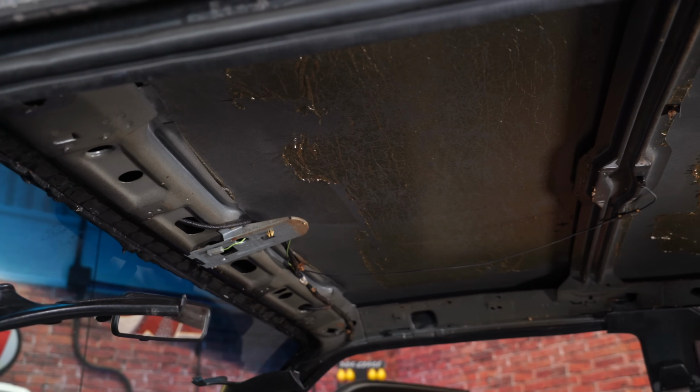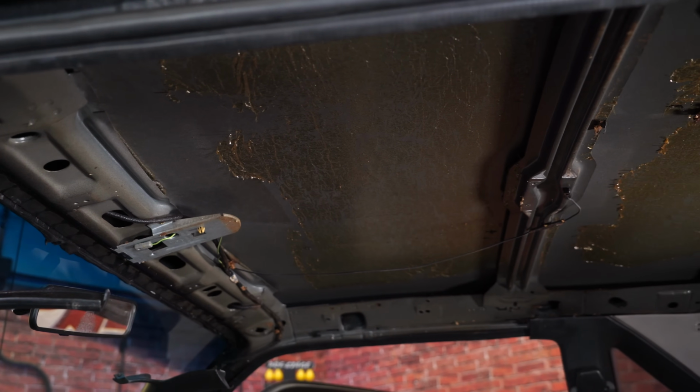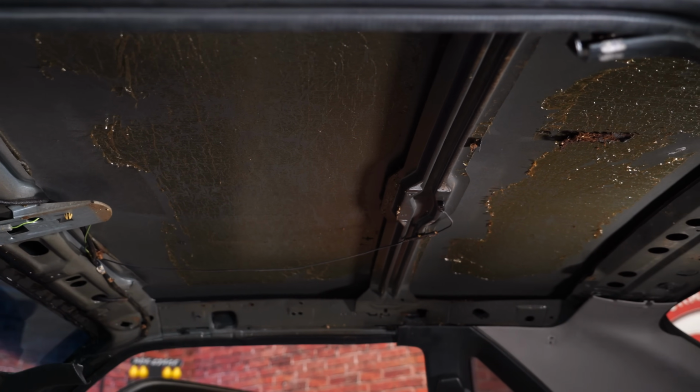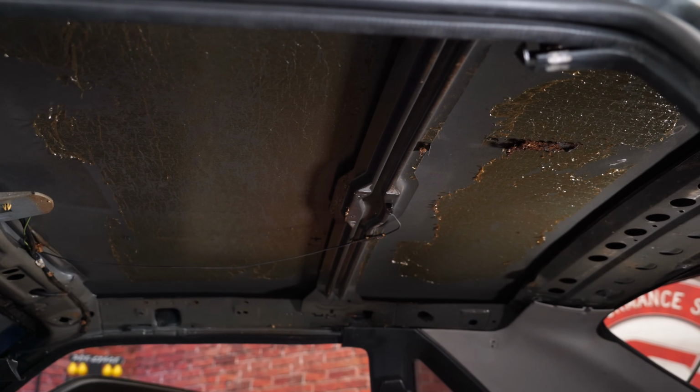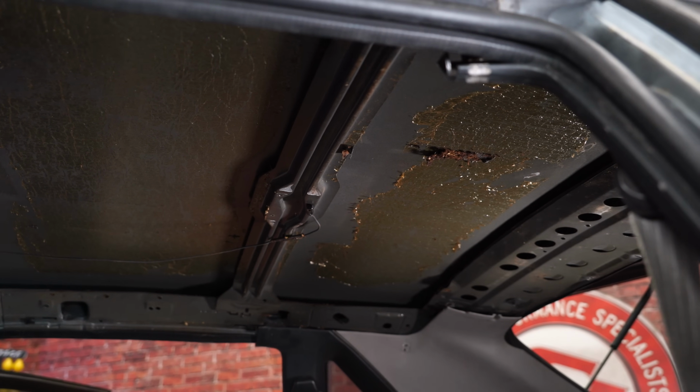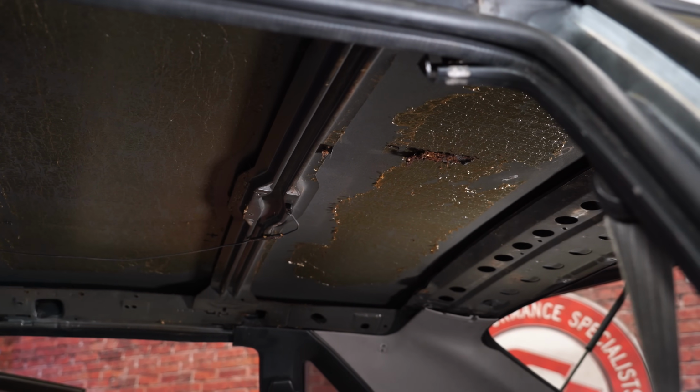Now, when the headliner comes out, it's going to probably make a mess like ours did. If you have a nice interior in the car, nice seats, I do suggest covering them before you do this. Obviously, we're replacing ours, but at this point, you want to clean up the roof. If you want to do any kind of sealant in the roof or any kind of Dynamat or deadening material, now's the perfect time to do it.